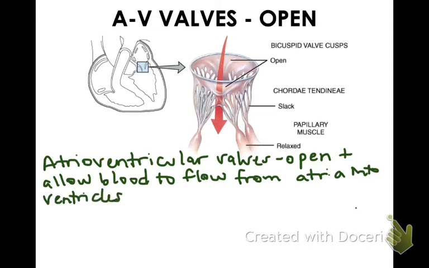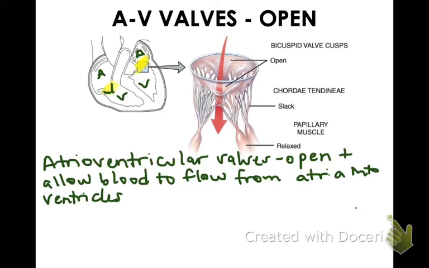So in the picture you can see it's zooming in on one of the AV valves. One's right here. There's another one over here, and both of those AV valves are between the atria at the top and the ventricles at the bottom. They're going to be closed normally, just like the one on the left here, where it's closed. The blood, in this case, is going to be in the ventricles, down at the bottom, and then it's going to be pumping out of the heart. Once that happens, the ventricular pressure is lower, and then the AV valves open.